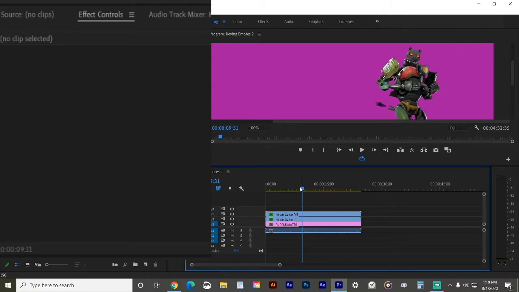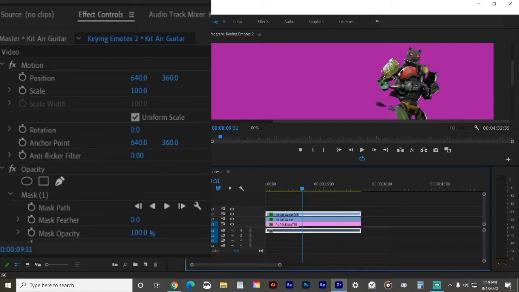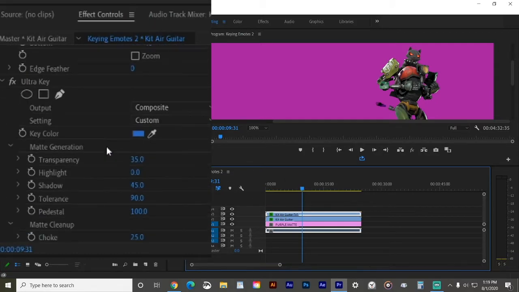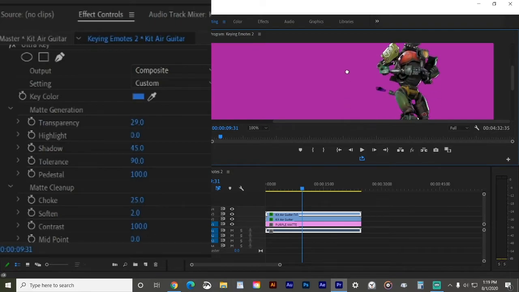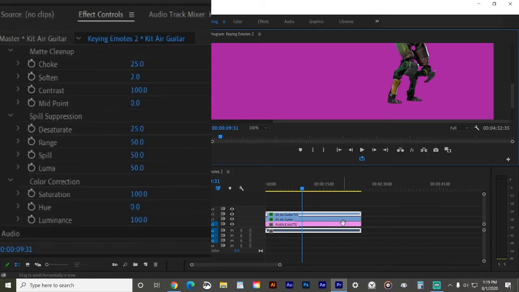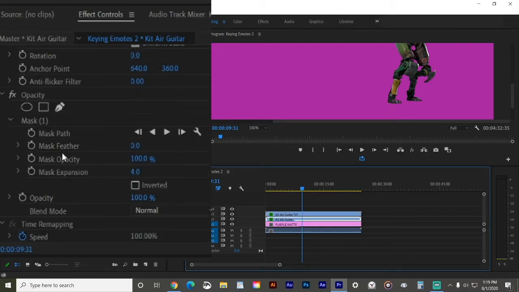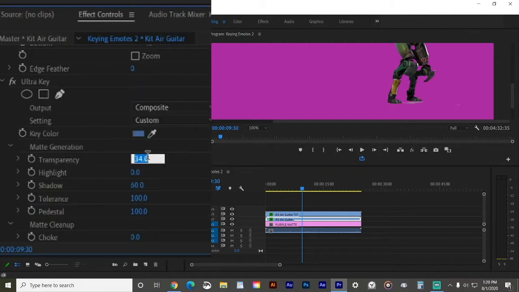So let's get to a point where we can see the purple pretty well, so we'll know when we get it removed. Select V to get the selection tool and select that top clip, and then go over to the effects controls, and we're going to tweak the transparency. Okay, yeah, let's tweak it. You know, this is a trial and error thing. See, I tweaked it down, it did not work at all. There you can still see a little bit of purple there, so I'm not super in love with that. I think I decided to keep that at 29.